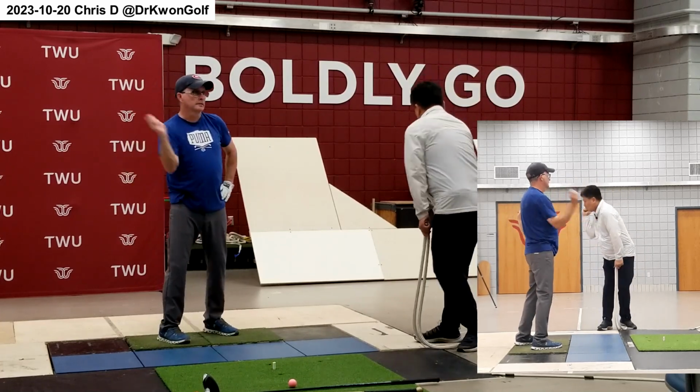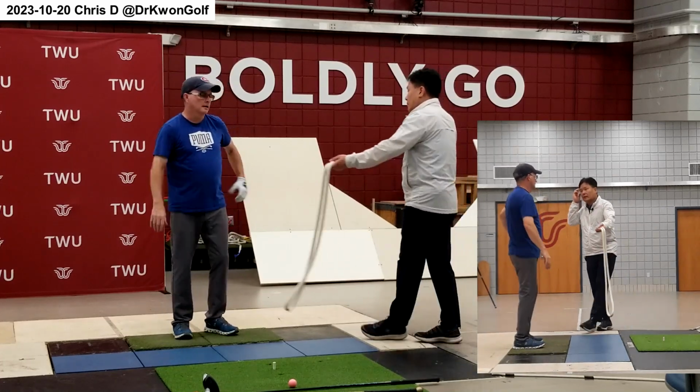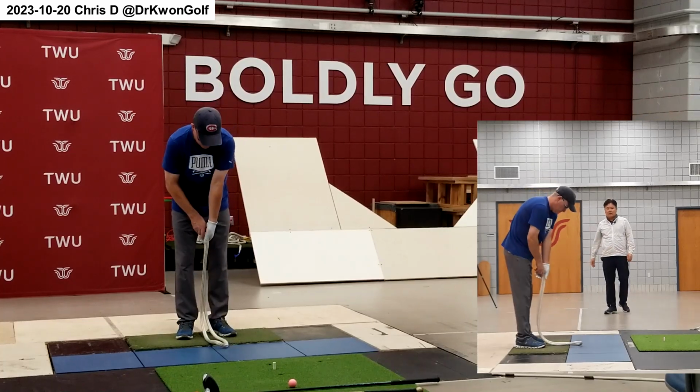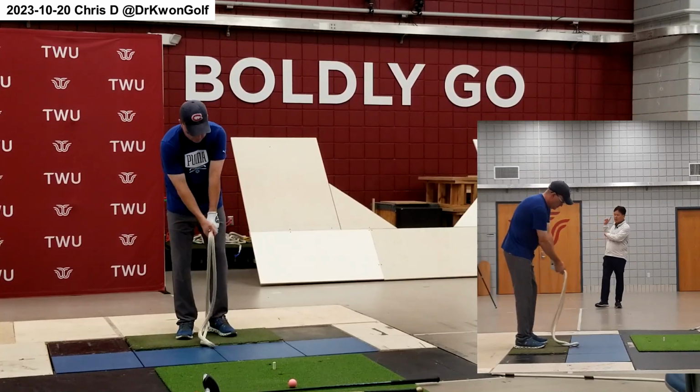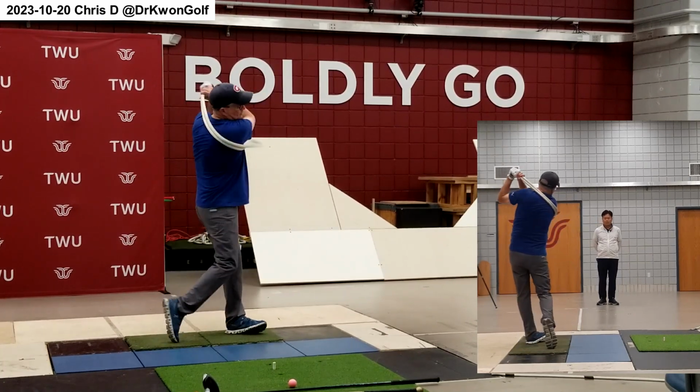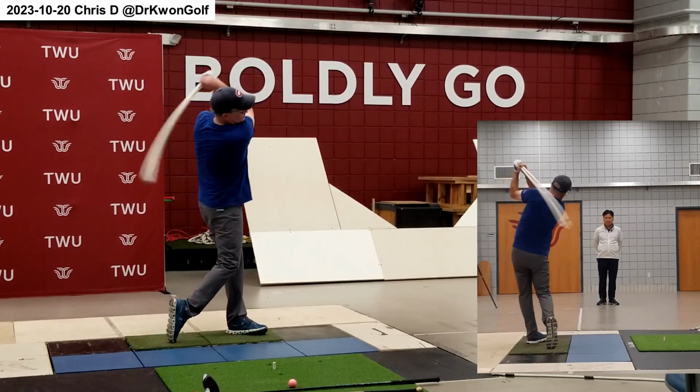No need to intentionally go to this position. Feel the motion of the end of the rope. Make it move around your body, making a large arc around your body. Keep good speed to the end of the rope. Swing back and forth.